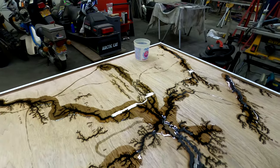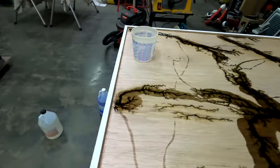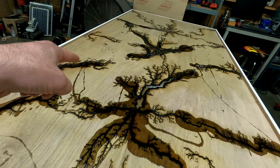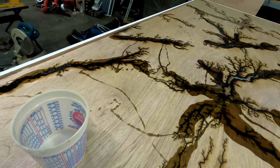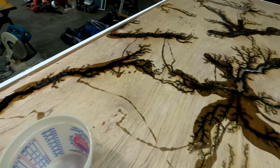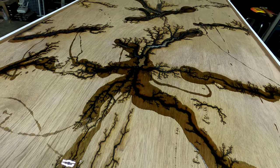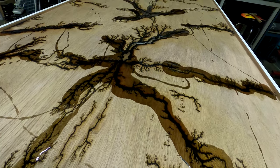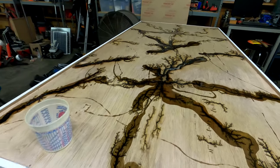So, I'm gonna mix up another batch right here, and we'll pour in some of these problem areas again, and I'm just gonna continue to do that until it seals up and the epoxy doesn't run down through those holes. And once it does, I'll mix up a big batch, and then we'll basically just go over the top of everything. So, time to mix up another one. Let's fire up the mixer.